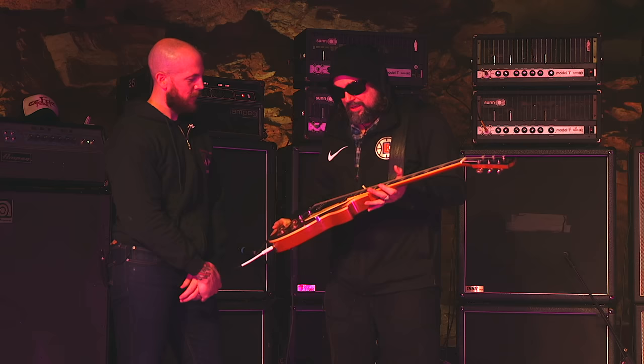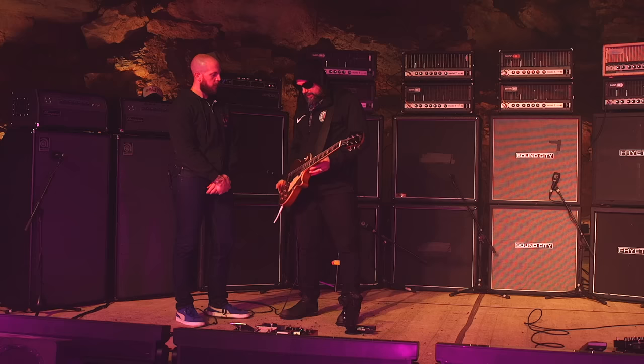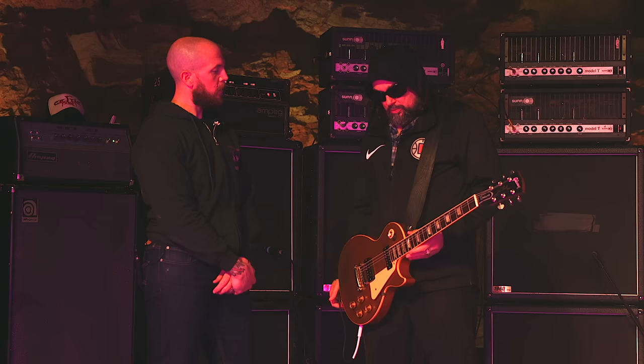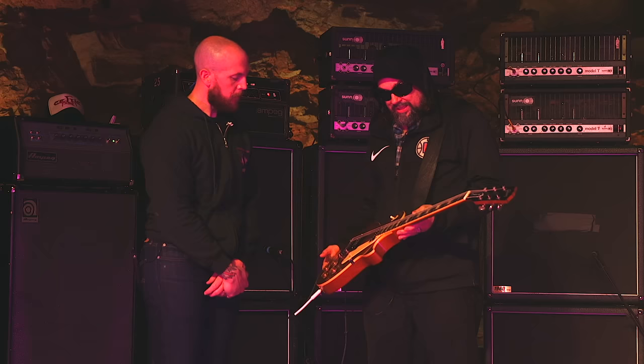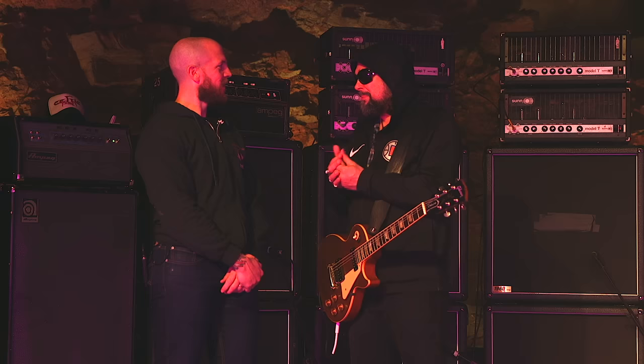So now, what do you dig about those Super Distortion pickups? They have a nice grind to them. It's a high output, and it just sounds great. I've always kind of fell into the P90 because that guitar I mentioned before that broke had P90s on it. When I was a lot younger and I got the first gold top Les Paul, I honestly got it because I wanted a Les Paul and I thought the gold top looked cool. I couldn't even tell you the difference between a humbucker and a P90 at that time.